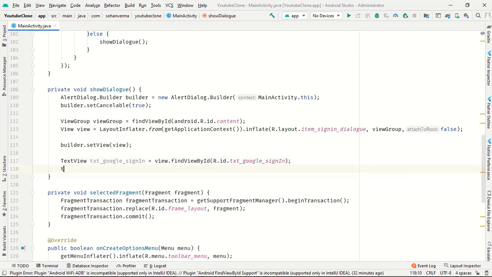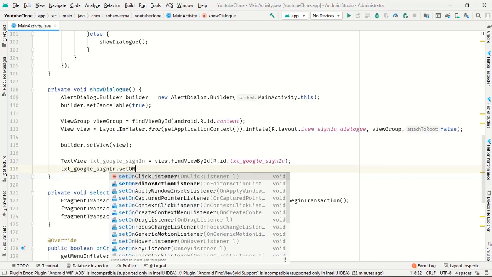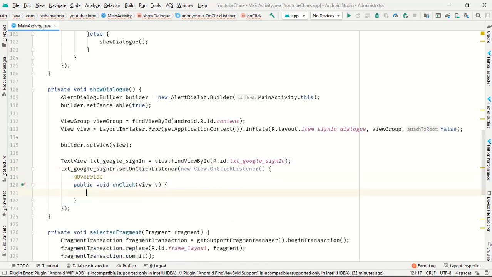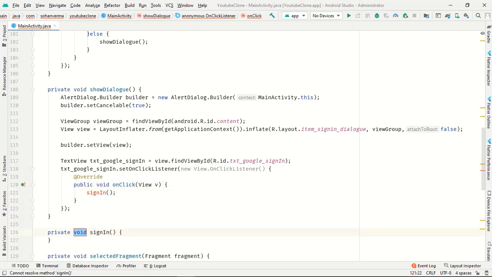And now the click listener. So in this click listener we will sign in, call the sign in method. Perfect.